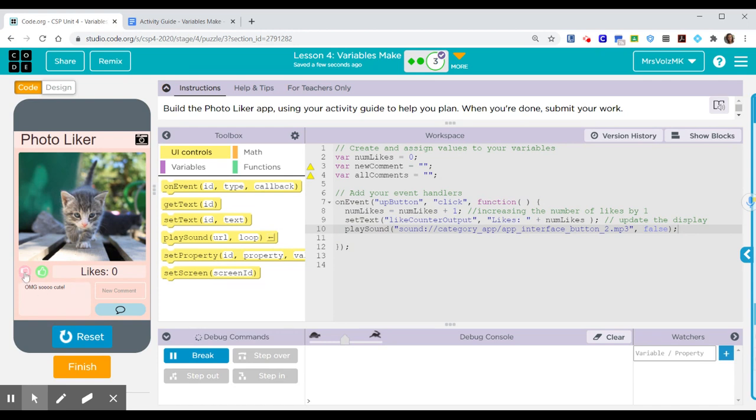I don't expect anything to happen when I click the down button or the new comment or anything like that. I could probably type in a new comment, but clicking on other buttons doesn't work yet. However, this should do something. Okay, there we go. I had a sound. Maybe I'll put the sound first. It seems like, but you know what? When you run it fast, it doesn't matter.